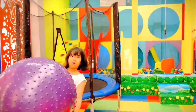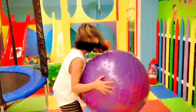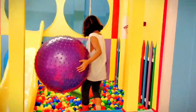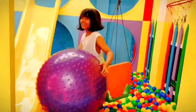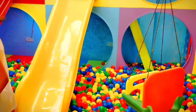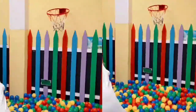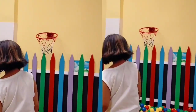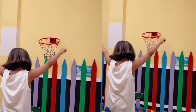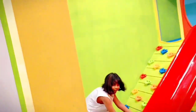A yoga ball! Well, I was just playing with the yoga ball like it's a normal regular ball, but it's like two times bigger than me. Oh my gosh. Like a little child, a little baby can fit in the yoga ball. Now, guys, see, I'm going to yeet it. In 3, 2, 1, yeet. Now, there's like a boom. Oh my gosh. And then here I am, playing like a little basketball. And I don't know why I'm so bad at this, but I'm pretty sure, yep, I got it the second time.